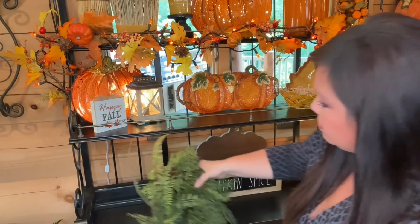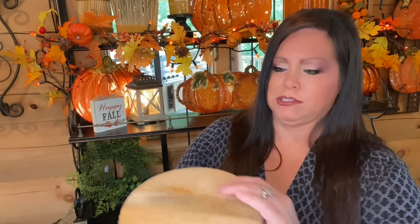So I've got this fern wreath, and what I'm gonna do is sit it right in that corner because I'm trying to conceal that little nightlight cord that goes to that lamp. So I just angled it in that corner. Let's just say it's less conspicuous. You can see a little pop of white, but that's okay because we're gonna add a pumpkin and a riser. Because we've added some wood there, wood kind of warms up the space.